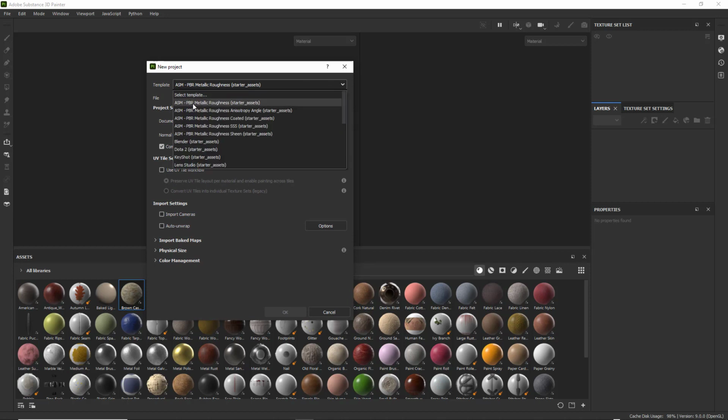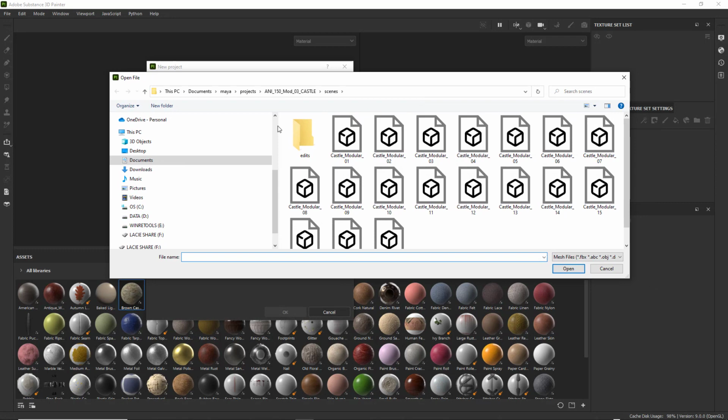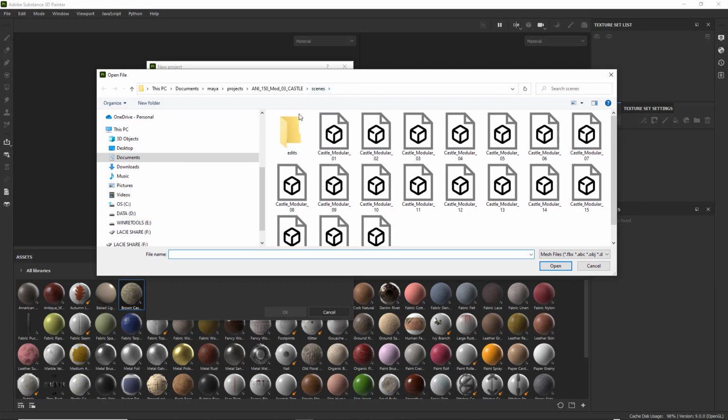So ASM, PBR, Metallic Roughness, Starter Assets. You're going to click on your model. So you sent out OBJs. So when you selected your object in object mode and you went to File, Export Selection, you saved it out as the first one as Castle Modular 1.